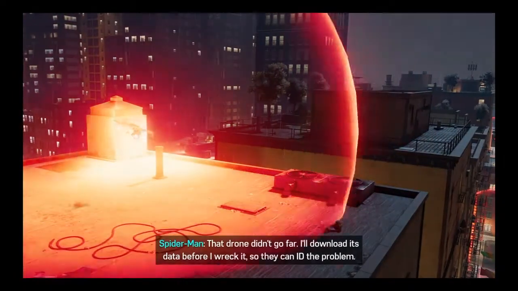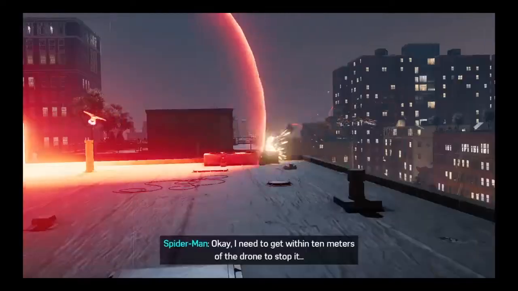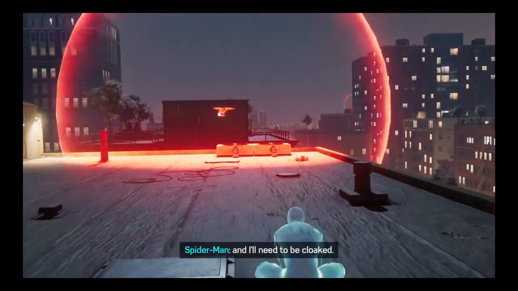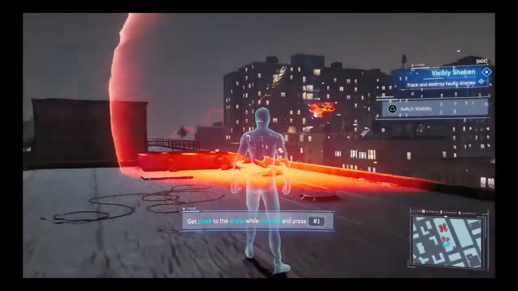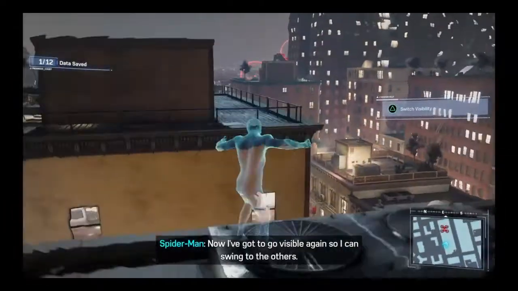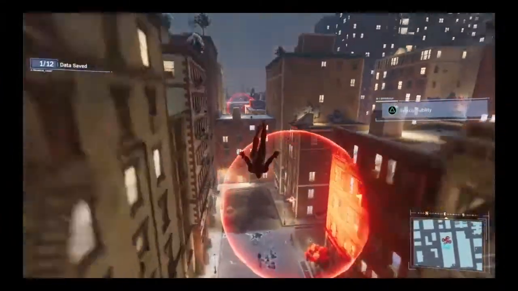That drone didn't go far. I'll download its data before I wreck it, so they can ID the problem. Okay, I need to get within 10 meters of the drone to stop it. And I'll need to be cloaked. All right, get close to the drone. Now I've got to go visible again so I can swing to the others. Well, that's dumb that you can't do this well.